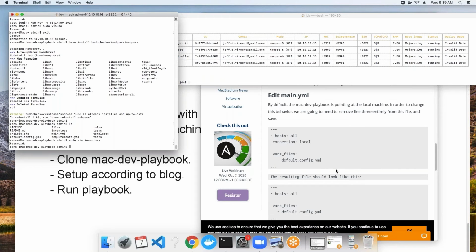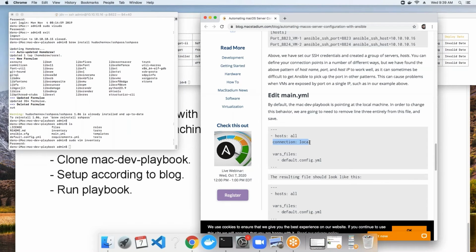Next, as I mentioned briefly, this playbook was originally written to run against the local machine. So in order to change that behavior, you'll have to go into the main.yaml file and remove this simple line on line 3.